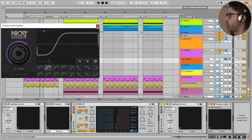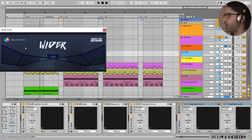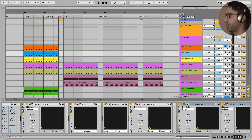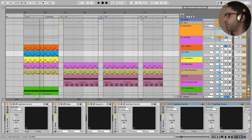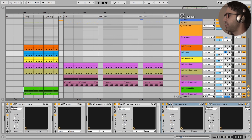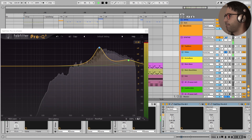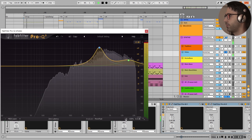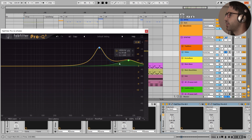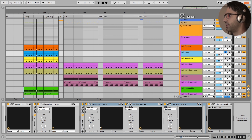After that we have this very simple side layer - it is the same as the top bass layer but with some stereo imaging plugins. I have used the Wider to add a little bit of side information to the sound. After that I used Ozone Imager with 6ms of delay between the left and right channels, widening the sound to 59-60%. I always use EQs to add difference between the side layer and the mono information layer to avoid phase cancellations and other problems that occur when the mono and stereo channels are the same.